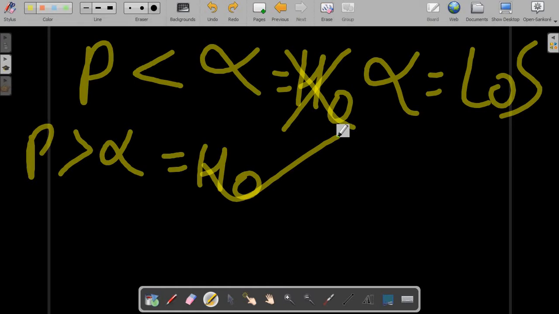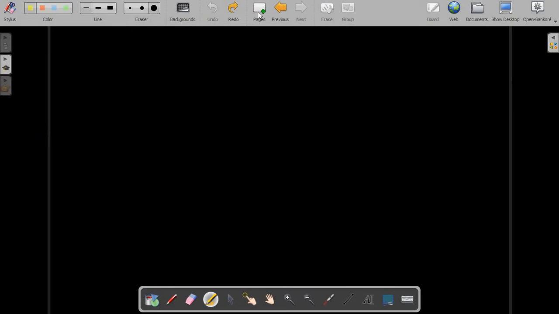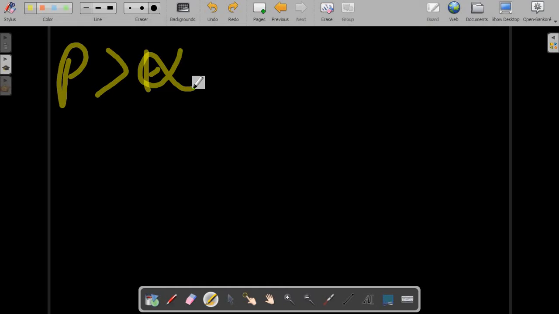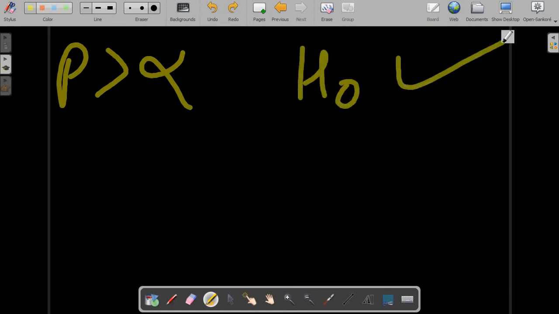Now if I summarize the decision rules, you can understand how it should look. If my p-value is greater than alpha, then my H naught, that is the null hypothesis, gets accepted.